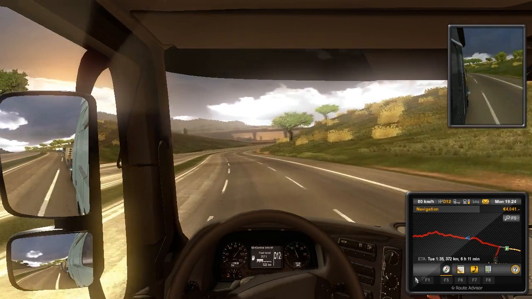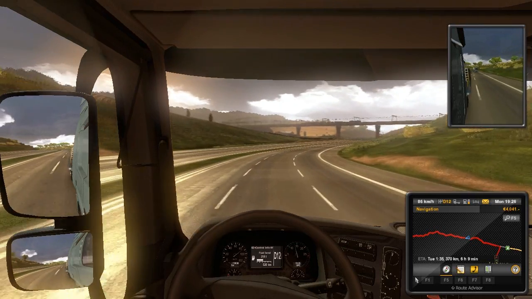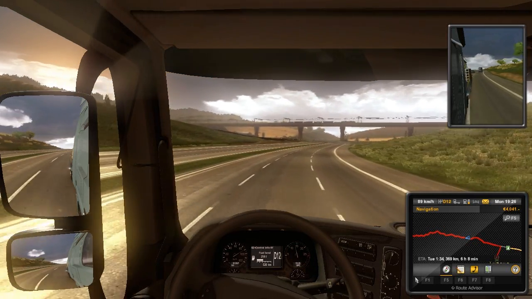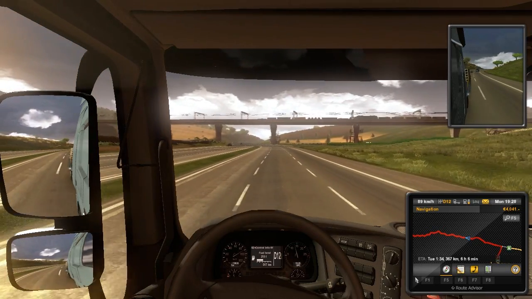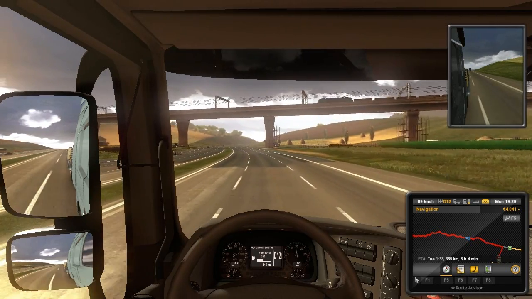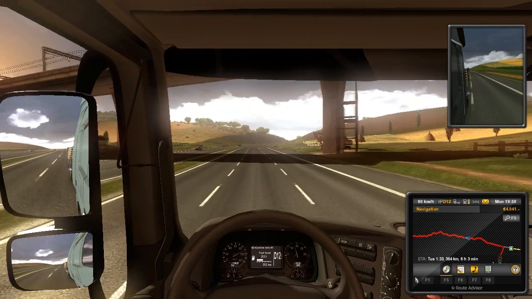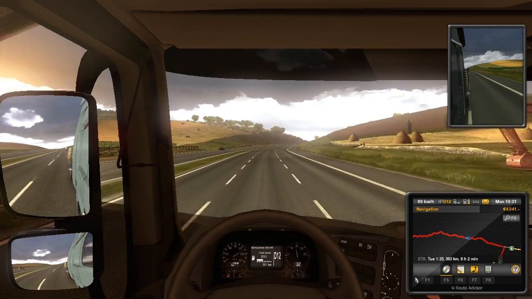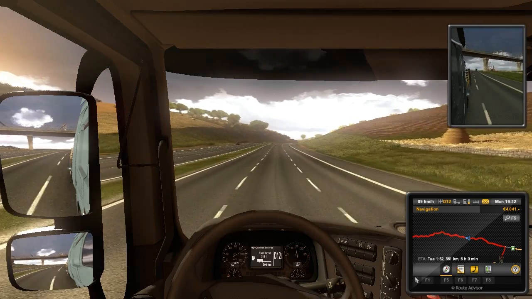A better view of what the hell we're doing. Driving in the middle lane. We're not going all that slow. No one really seems to be overtaking us. Oh, wow. Even the trains are working on this mod. It's really pretty amazing how well it's made. A bit of scaffolding, that's a bit sketchy. Must have been a newly built bridge.